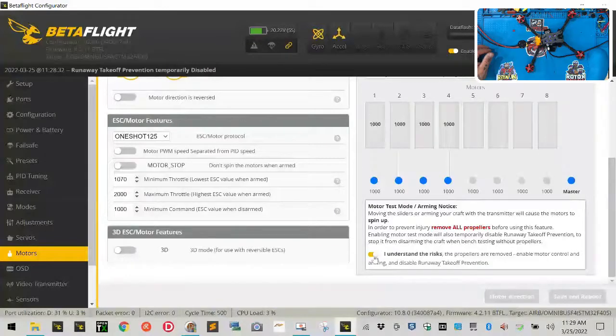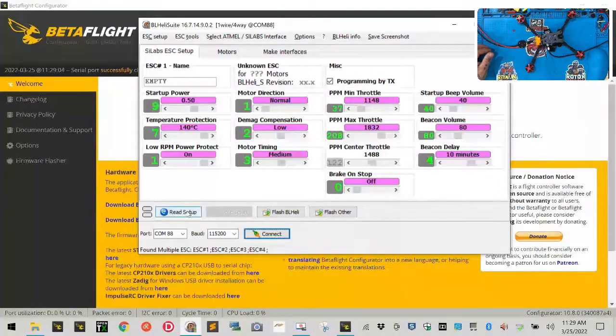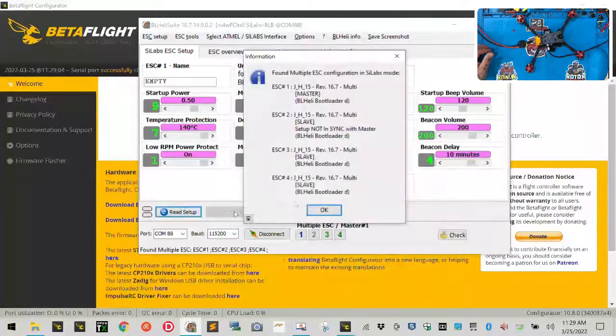Once that's done, I want you to go ahead and turn this off right here, flip that off, and then click disconnect. Then I want you to go back to your BLHeli and click read setup. Okay, and you see where it says right here, not in sync with master. Well, it considers motor one to be the master motor. So it's saying that motor two is not in sync. Motor three and motor four are. So let's see what's different about motor two.